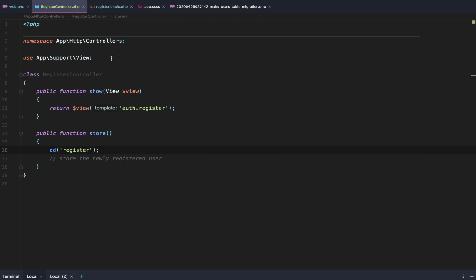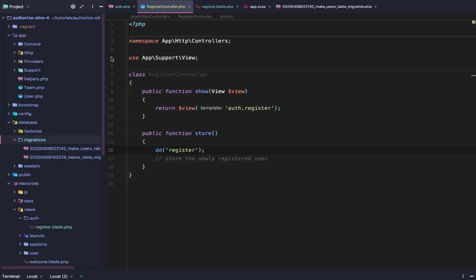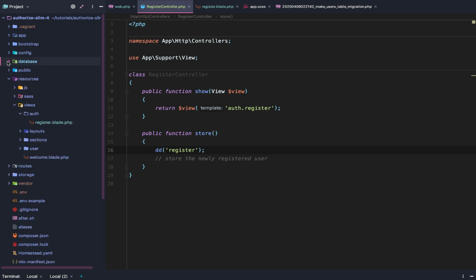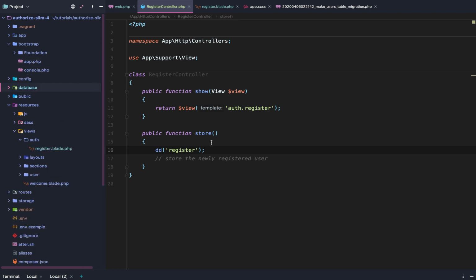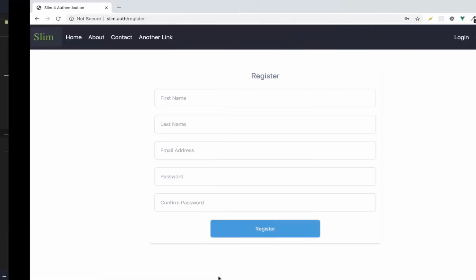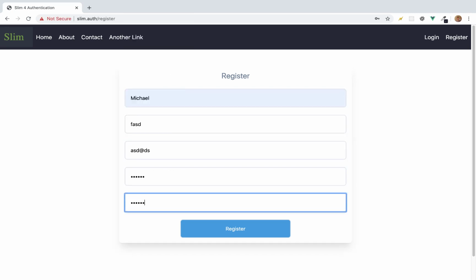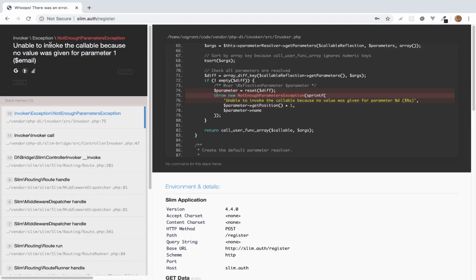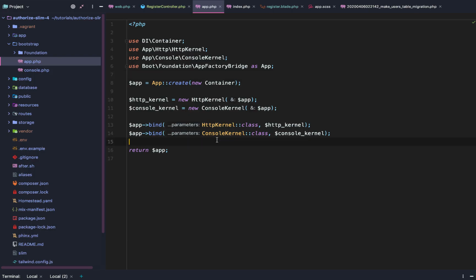Let's get a specific field value within our register form input. Now, this is a little different compared to a GET request. Remember that in lesson 4 or 5, we set up the ability to use dependency injection on a specific request argument. So we should just be able to inject email, right? Well, not quite. When we fill out our form and we send input data as a request, we cannot use dependency injection, unfortunately. You get this error. To get around this, we're going to do something a little funky.